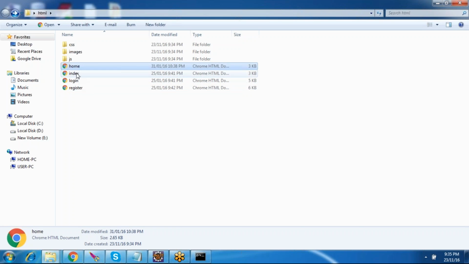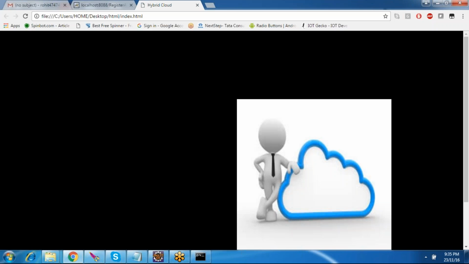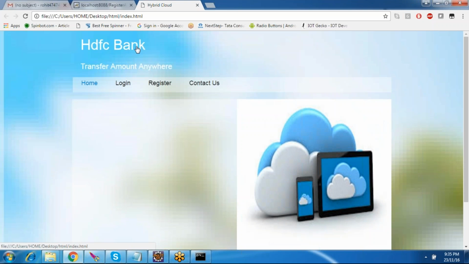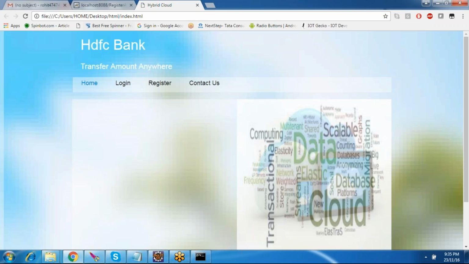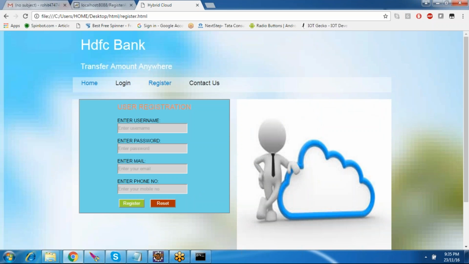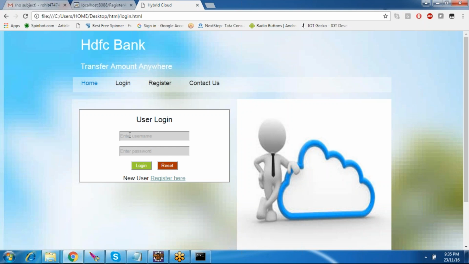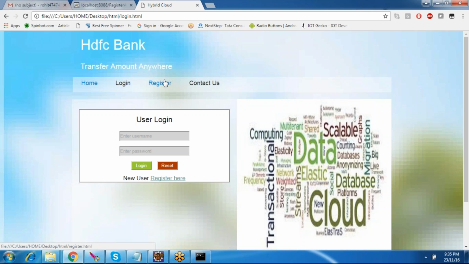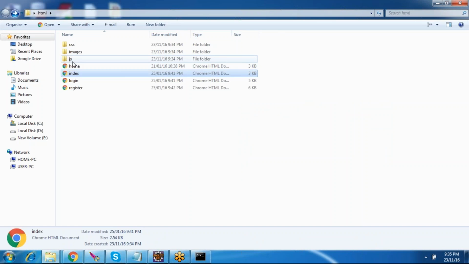Okay, now if I open this index.html, what is happening, you got a bank, HDFC bank. Okay, you got the design part also, if you want to have another design also you can have it. Then click the register.html, so it's executing the register.html. Then click the login.html, it's executing the login.html, right? So for that reason, I can use these files now. There is no Java code written here. Here only the HTML files are there, already the design has been done. I downloaded it from Google.